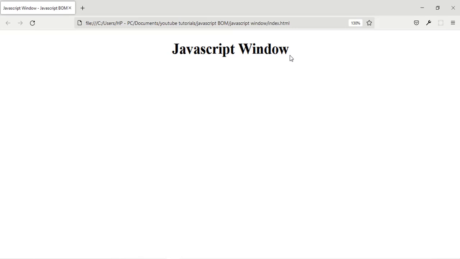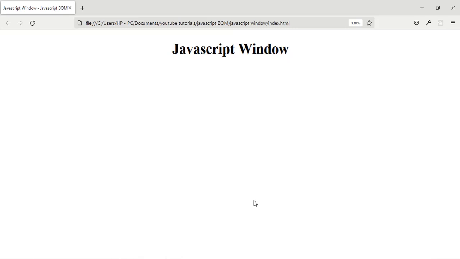And when I'm referring to the window, I mean the browser object model. So all global functions, global variables, and global objects are under the JavaScript global window variable, or JavaScript window. They are under JavaScript window, including document.